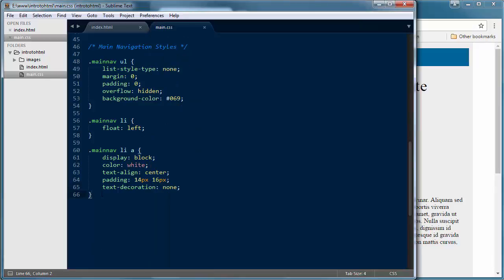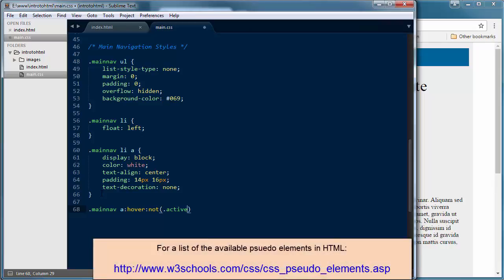So what I'm going to do is go back into my style sheet. I want to come down, and again I want to say main nav because we're going to have two different nav systems on this page, and I did that on purpose so that you can see we can identify them by using these classes. I'm going to address my anchor tag. I'm going to put a colon and say hover. So now the hover is actually the pseudo element. And then I'm going to put in another element called not, and I'm going to put dot active. So I'm saying if you're not the active element and I'm hovering over you, this is what I want to happen.